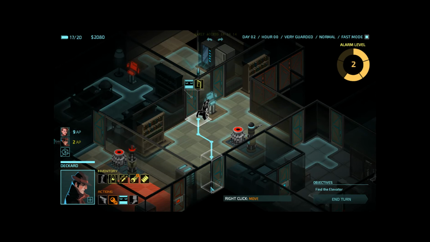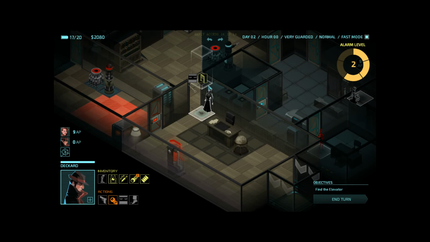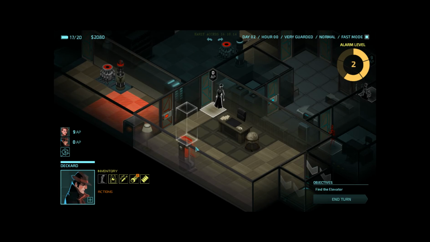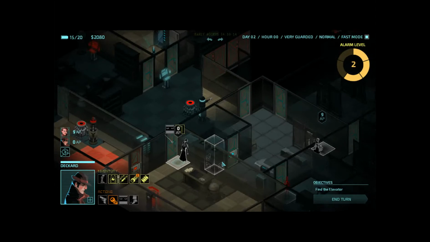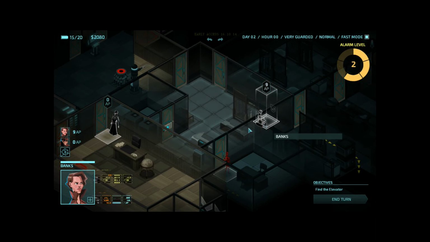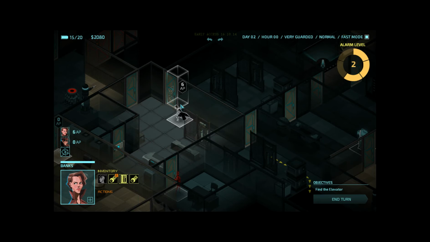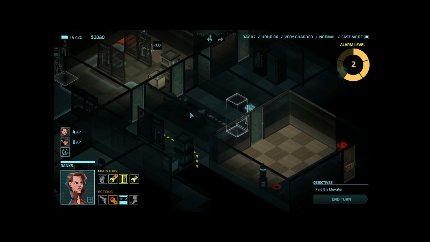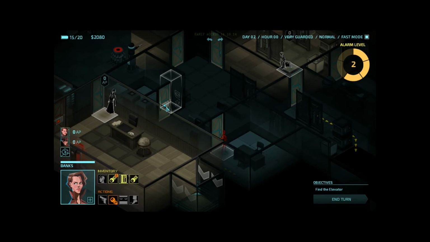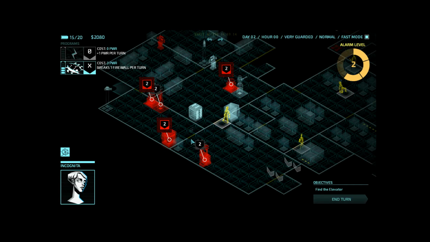Alright, let's go over here. At this point, I am just going to be moving right next to these entrances because I need to speed this up. Alright, so this guy needs to go all the way over here. And this guy needs to go back around that loop around this way again because he can't actually open this door.